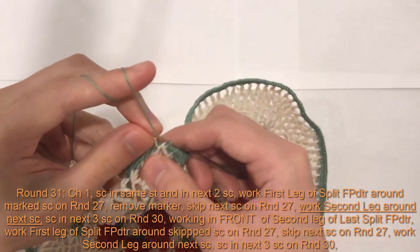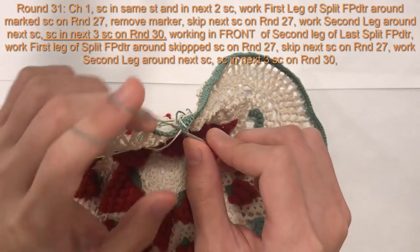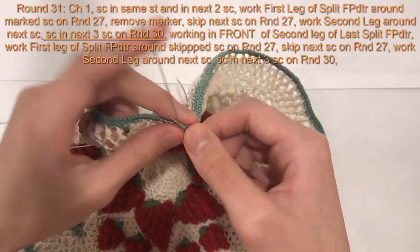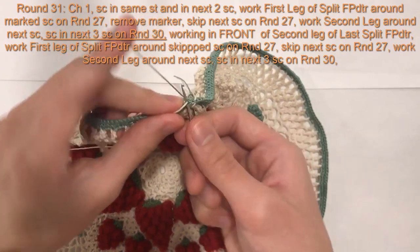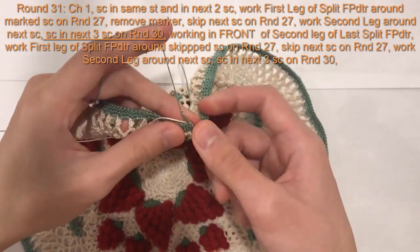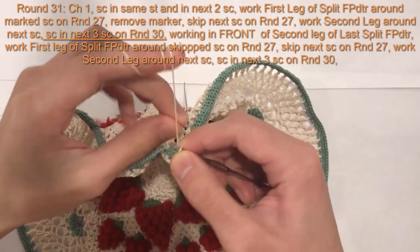So now we're going to work on our next triangle. We're going to do a single crochet in the next three single crochets. For our first single crochet, insert our hook into the first single crochet here and complete a single crochet — at the same time, take our white that is at the front and rest it on our hook so we can bring the yarn along. Yarn over, pull through, two loops on hook, yarn over, pull through two. One, and then the next one — two. And then the third one, we're going to change our color: insert your hook, pull loop through, two green loops on hook, take your white, yarn over, pull through two. That'll change your color and also complete our third single crochet.